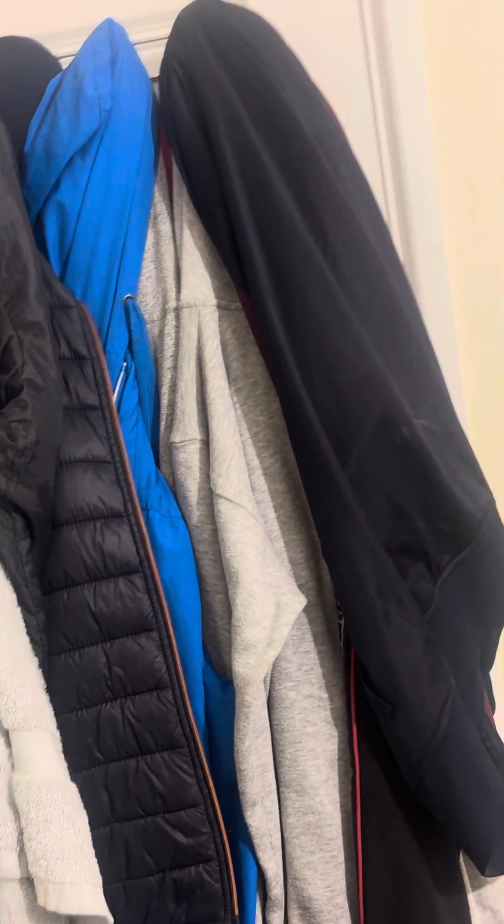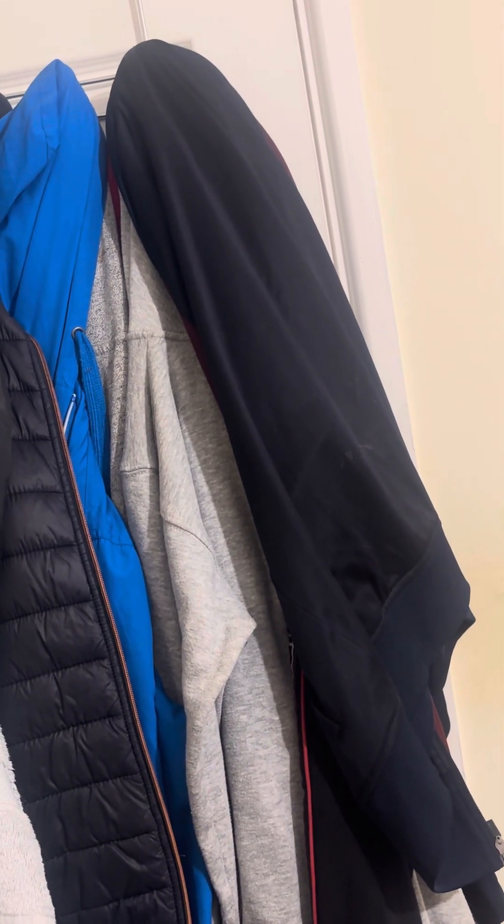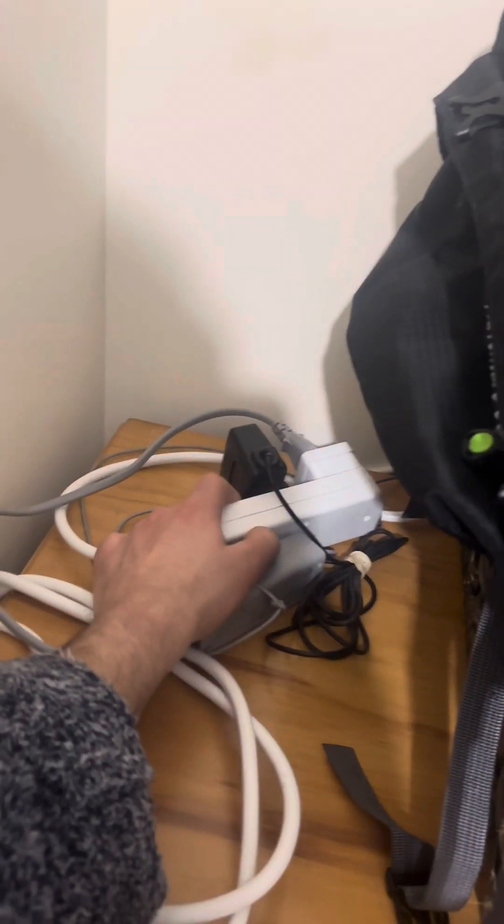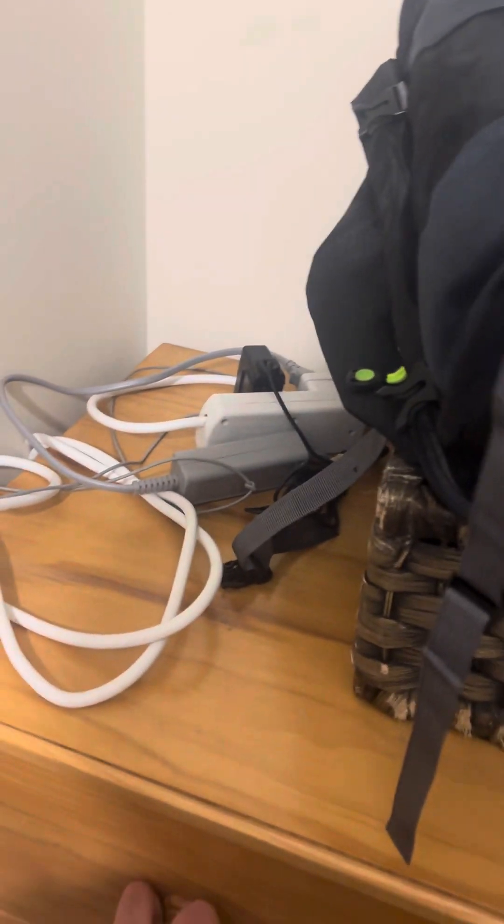Over here in this corner I now have my shoe rack. I've got bags of clothes I'm thinking of giving back to mum or giving to charity, since they don't fit me anymore or I barely wear them. Here's the rail on the back of my door — towels, coats, hooks. Up here is my new dresser. On top we've got an extension lead with the Wii U gamepad charger and the Game Boy Advance charger. There's a carrier rucksack I use for shopping and a box that's currently empty.